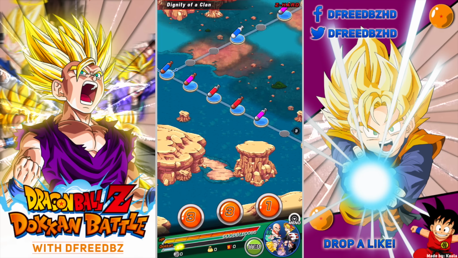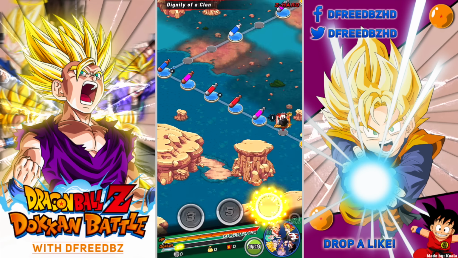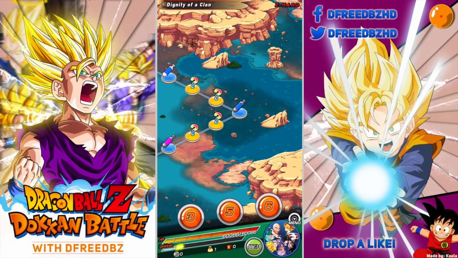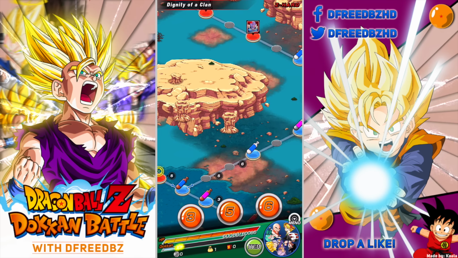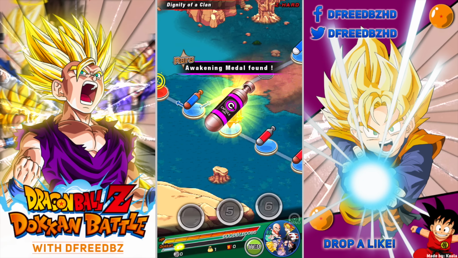So, obviously, you want to get as much ki as possible. That's the goal, so you can constantly do super attacks. So which route has the ki? Oh, no, there's just no ki here at all. Oh, that's fantastic. I'm going to grab this rare capsule because they're always the hard ones to get.